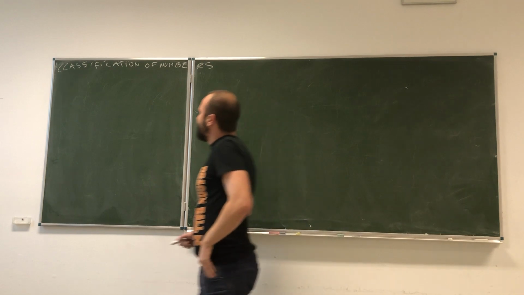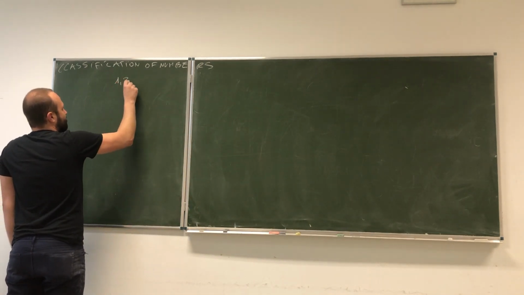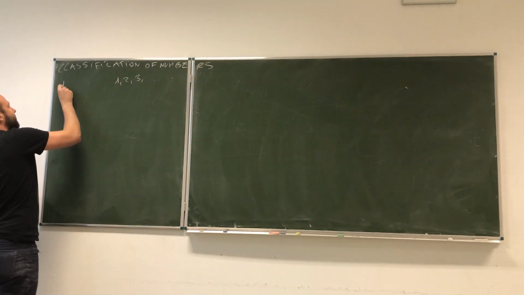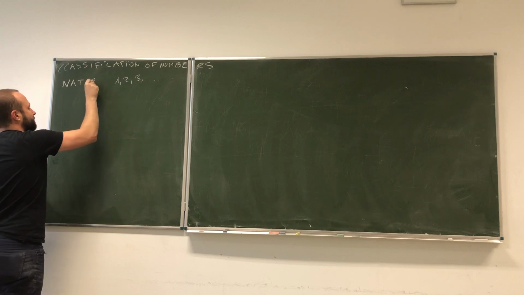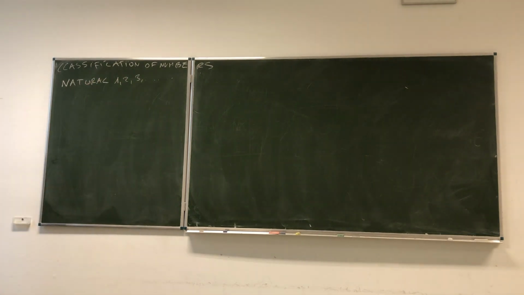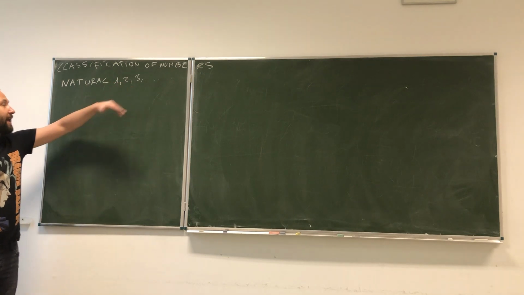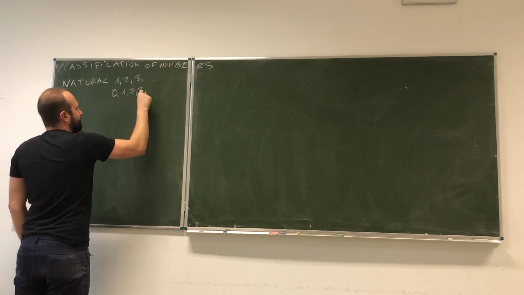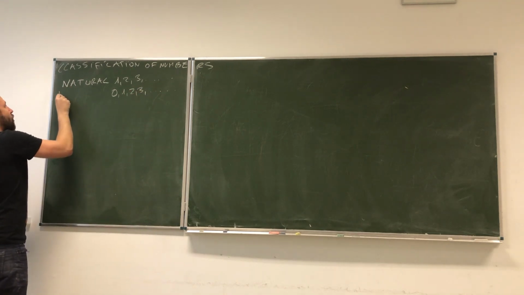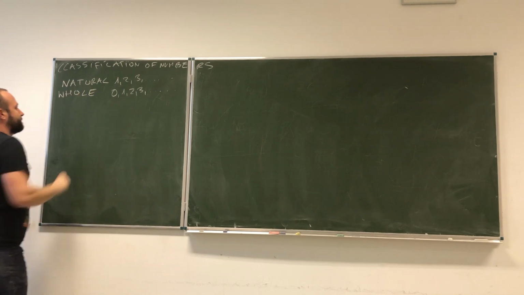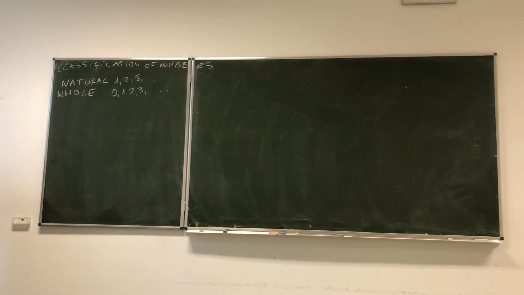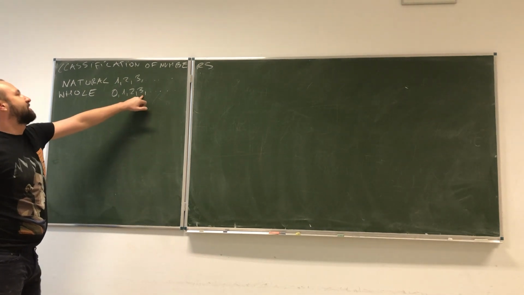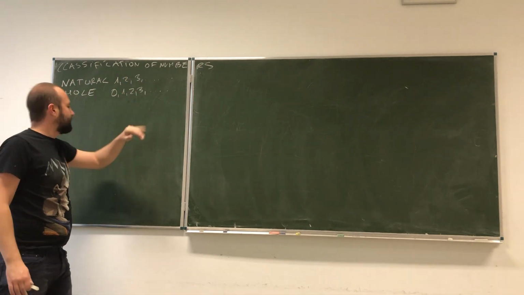Okay, so if we have numbers like starting from 1 to 2 to 3 and so forth, we call those natural numbers. Now, if I'm going to take this set of numbers and add one more element, we're going to have whole numbers. Then I can extend this set even more, also by adding discrete numbers. What this means you will learn a little bit later.